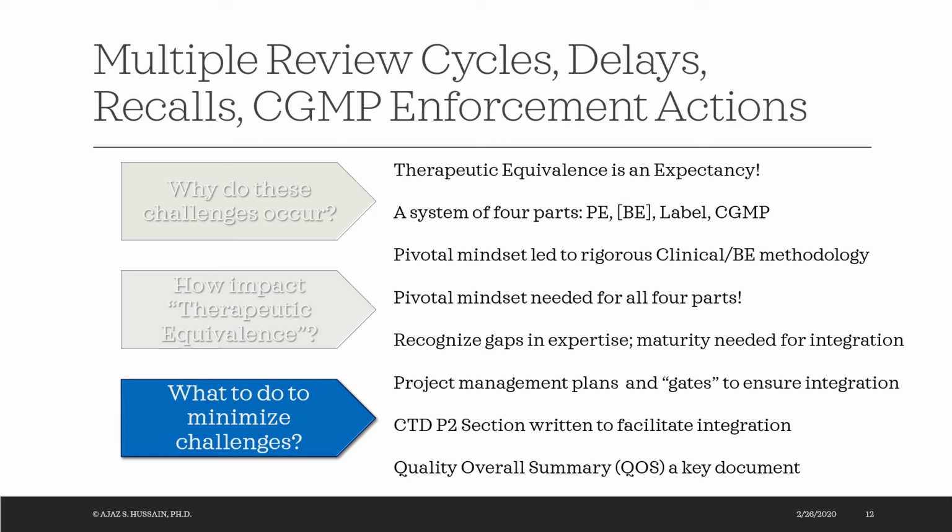But at the same time, I think it also needs to be addressing failure modes that relate to reliable manufacturing. One particular document that needs significant attention in writing is the quality overall summary. It is a key document. The quality of the quality overall summary tells me, or should tell everyone, that yes, this is an integrated development, a systems oriented development that brings the weight of evidence to be justified.